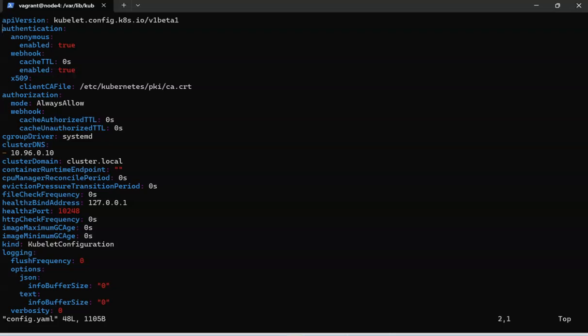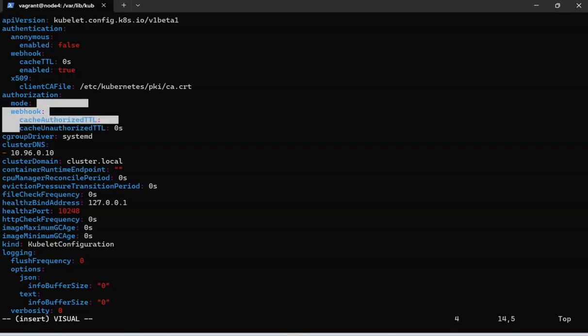Here you can find authentication. Within authentication, you will find anonymous enabled true. That's pretty simple, right? You should set it to false. Another thing you will see is authorization mode always allow, which should actually be webhook.